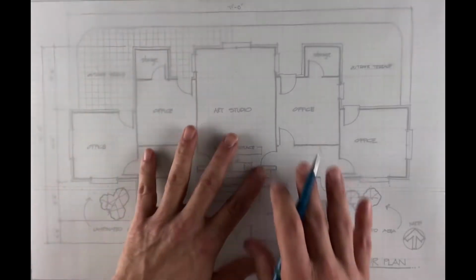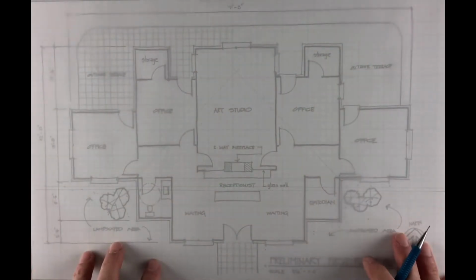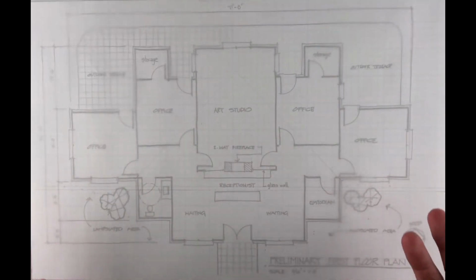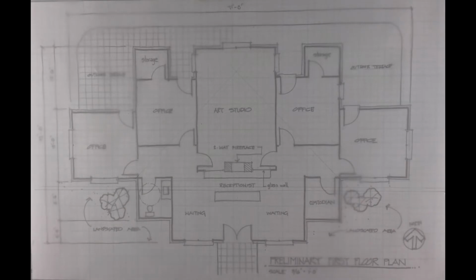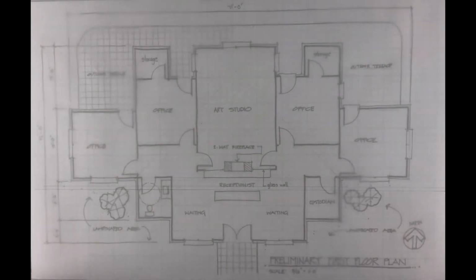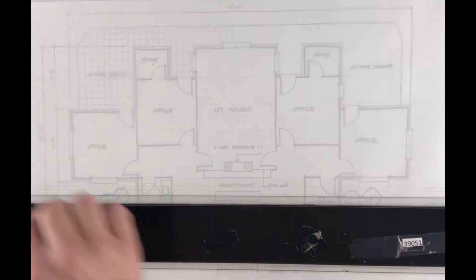So you'll notice I have my floor plan that I drew, and it's underneath my drafting vellum. That way I don't have to remeasure everything. I can just project all of my doors, my windows, my corners, and it's just so much easier. So the first thing I want to do is establish my grade line.